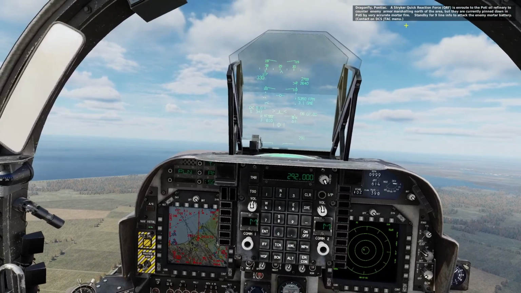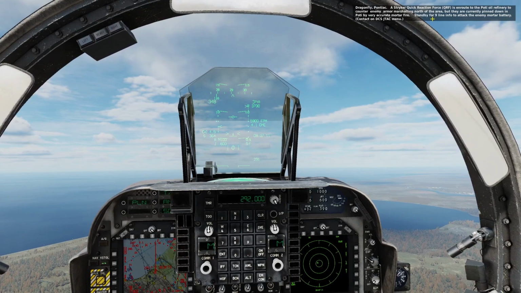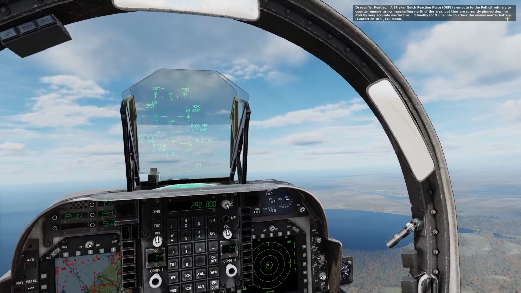Incoming message. The Striker Quick Reaction Force is en route to the Poti Oil Refinery to counter enemy armor marshaling north of the area, but they're currently pinned down in Poti by some mortar fire. Stand by for the 9-line information to attack the enemy mortar battery, and we need to contact them on the DCS menu.